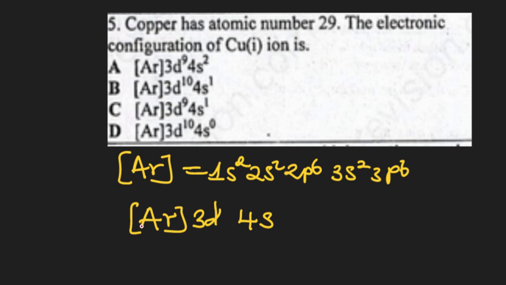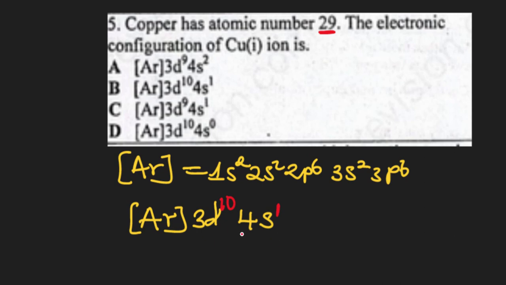We see that the argon core is already comprising 18 electrons. The summation of 2, 2, 6, 2, 6 gives us 18. And since it has lost 1 electron to become 28 electrons, we need 10 more electrons to have a stable structure. So when ions are being formed, electrons are first removed from the s subshell before being removed from the d. So when it is not yet an ion, we will have s1 and d10.